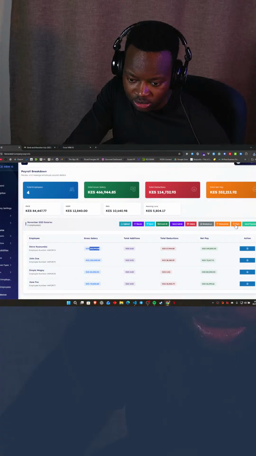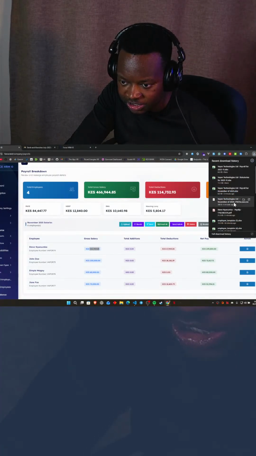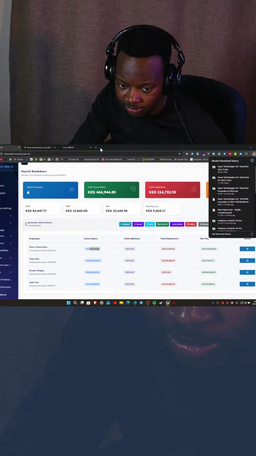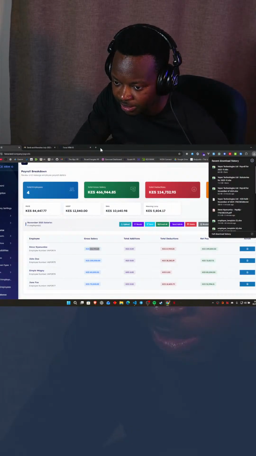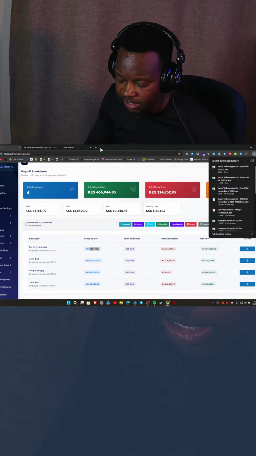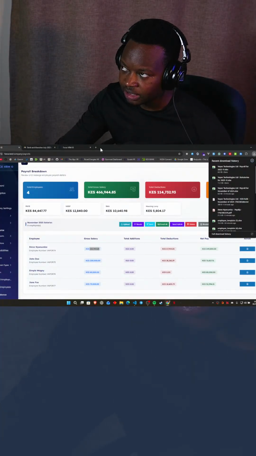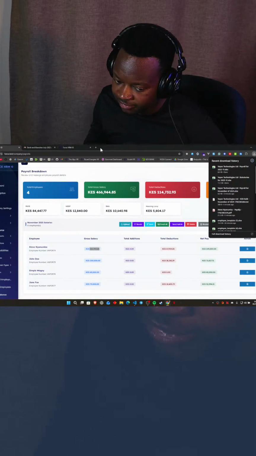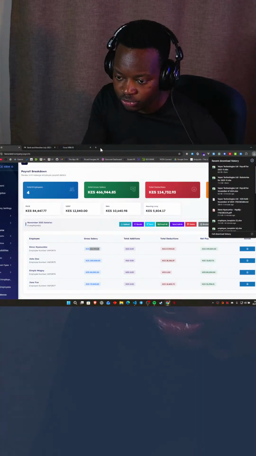Because what you want to do next is you take this text file that you've already generated, and then you go to your KCB or ABSA, because those are the two banks that I'm currently cooperating with to generate these bulk payment files. Of course, there will be other banks that I'll be collaborating with, like Equity and Standard Chartered, so many other different banks, so that we can work this out.